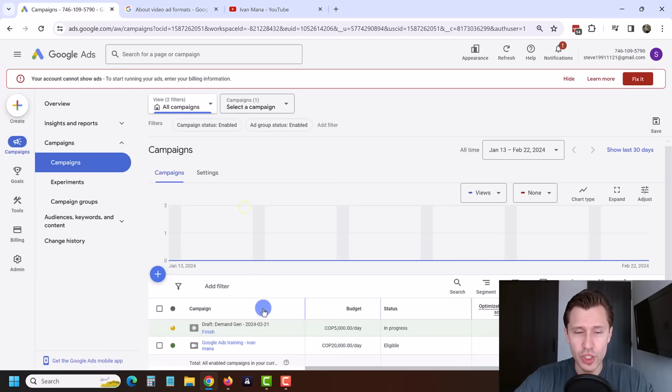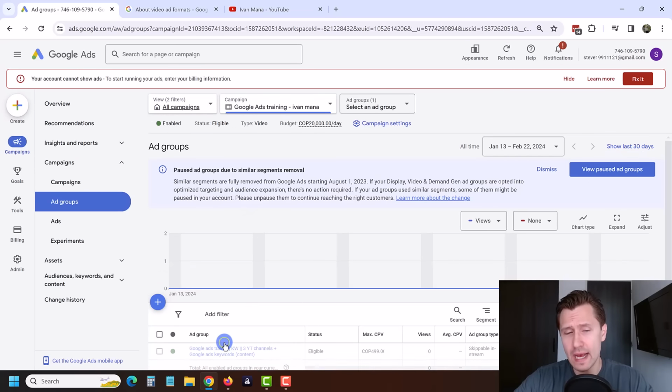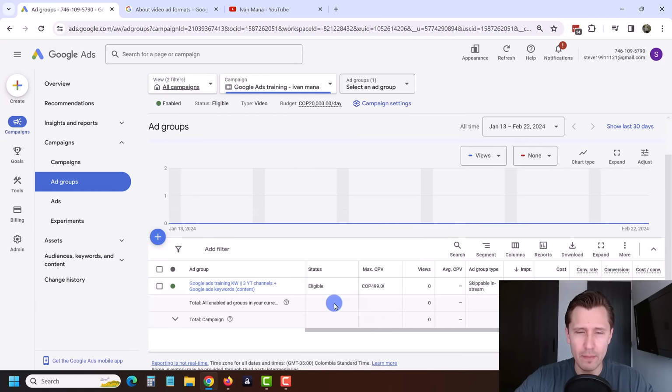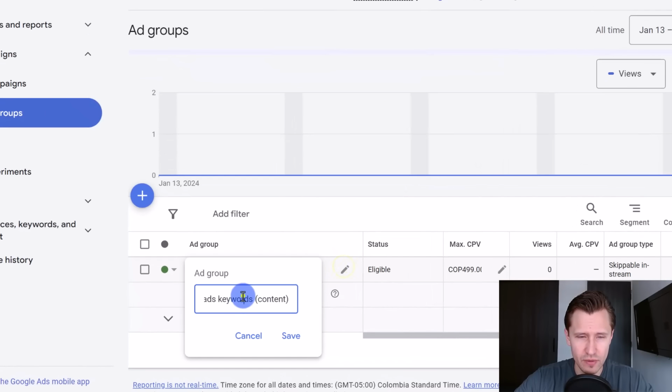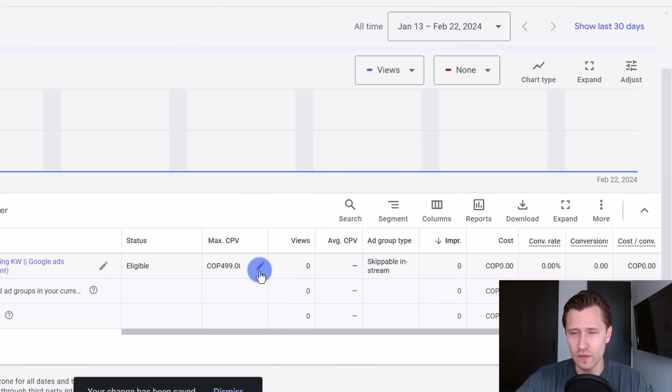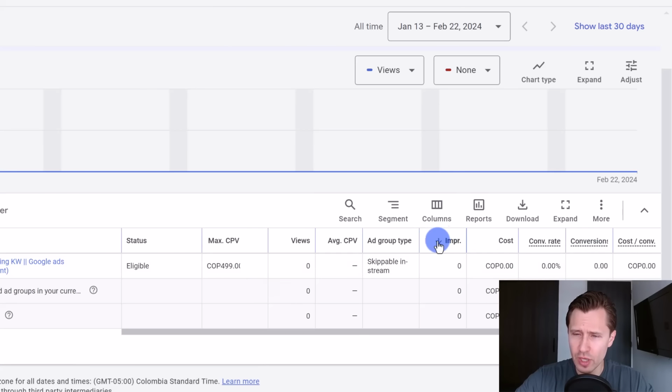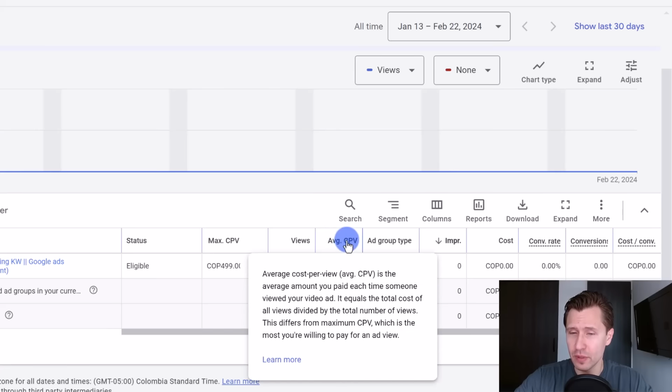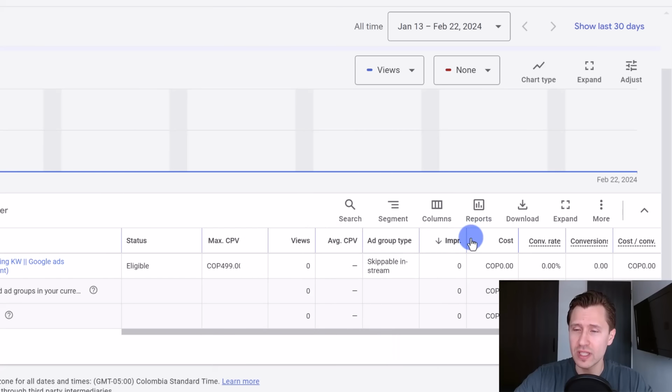Now, if you want to change your specific details for the ad or the ad set level, you would just click on that campaign. And the first thing I want to do here is remove the 3 YouTube channels thing here. So I'm just going to delete that because we removed those 3 YouTube channels, right? So you want to make sure everything is consistent. You can change your maximum cost per view over here. You have your impressions, how many times your ad has been seen, how much you're paying on average per view, how many actual views you got, what the total cost is, and then you have your conversions over here.